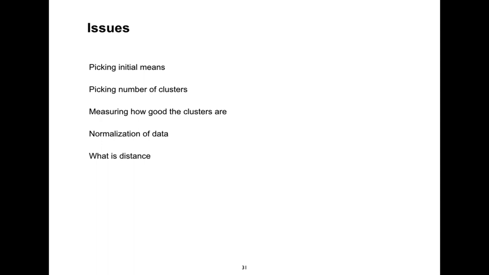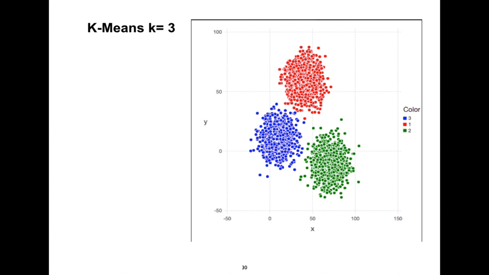You pick an initial mean. Of course, the better you pick, the faster you can converge. The number of clusters is a much harder problem. If it's 2D data, then we really don't need a clustering algorithm to map these into clusters, right? It'd be nice to have an algorithm for that. Of course, when we start adding more data points and they start coming up here, it's not clear what to do. But if it's 3D data, then we've got some hope of visualizing it. 4D data, forget it, right? 5D, 6D.